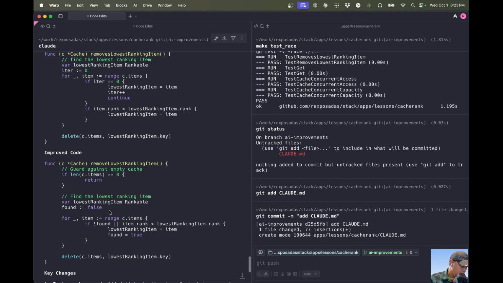And then found false. Okay, so I need to guard this, find the lowest ranking item. I don't know if you need this. I mean, found is a boolean, it's always set to false.